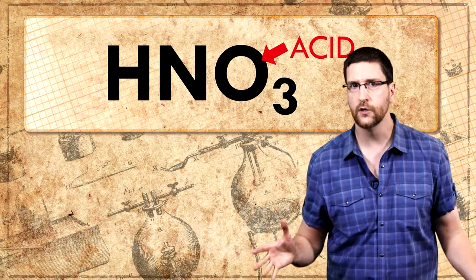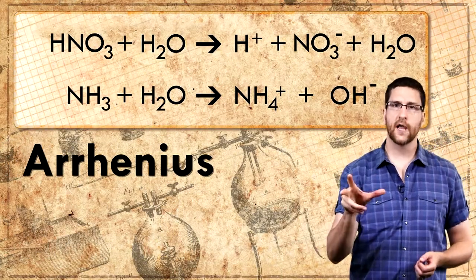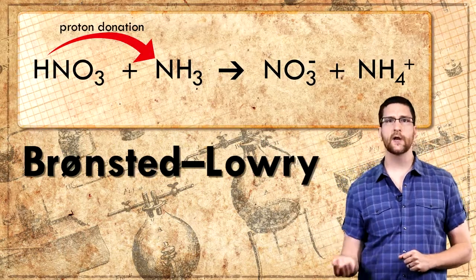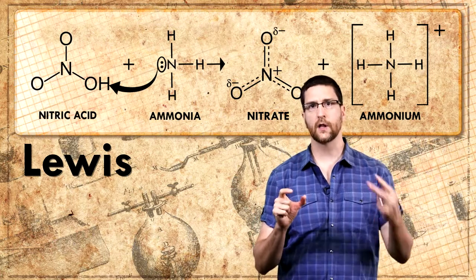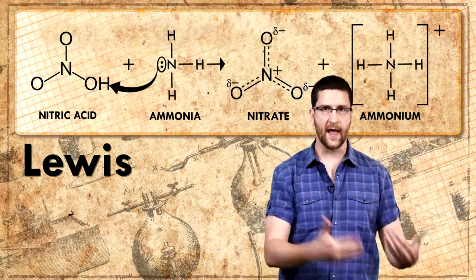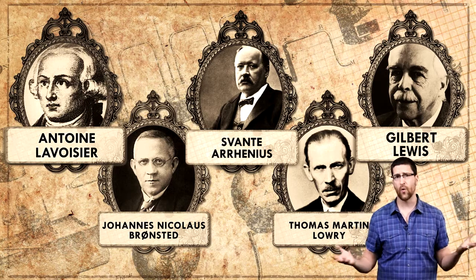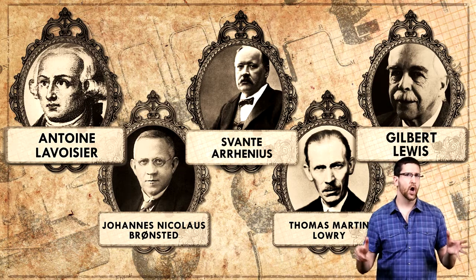It's important to note that with each advance, the newer definition encompasses the old one. You can explain how nitric acid reacts with ammonia in water using Lavoisier's idea that oxygen is present in nitric acid. Arrhenius' explanation has nitric acid producing a proton, while the ammonia in water becomes ammonium hydroxide. Bronsted-Lowry has nitric acid donating a proton to ammonia, which makes ammonium hydroxide. And Lewis' theory has nitric acid's proton accept electrons from the ammonia's nitrogen, and that forms ammonium. Today, chemists use Arrhenius, Bronsted-Lowry, or Lewis depending on the chemical system — for example, if water is present. Thanks to these founders of chemistry, there's a useful definition for every situation, and acids and bases are no longer so mysterious. And now, for real this time, thanks for watching.